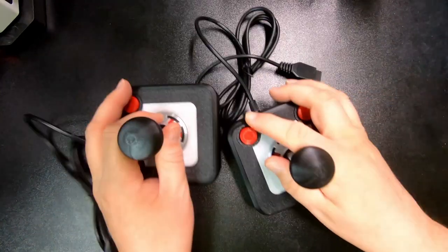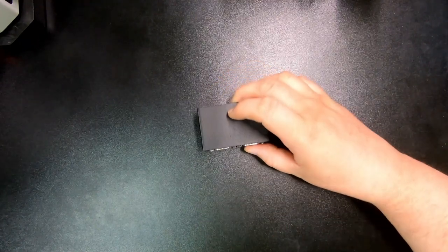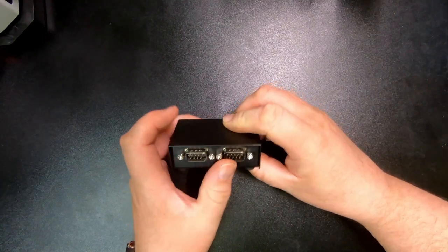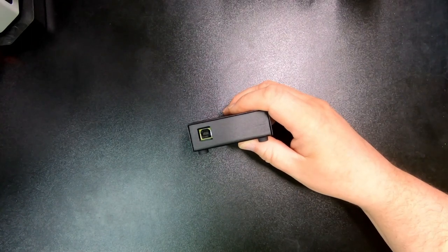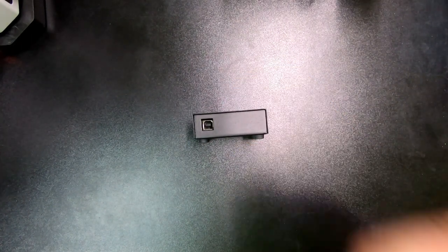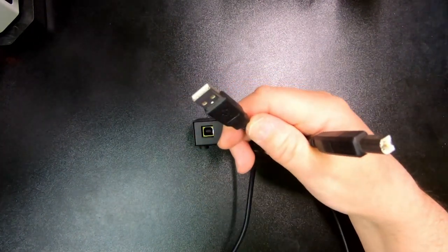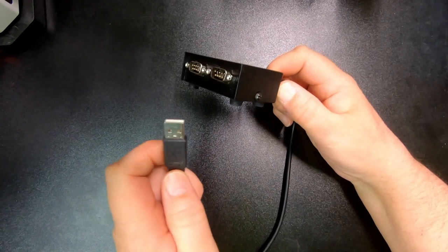And I've actually got two of them, so that's good, so I can have two players at the same time. The next module of interest is this one here. As you see, it's got two connectors so that you can plug in the joysticks. And then it has this USB connector, and on the other end it has just normal connectors. So you just plug in this, and then you have your joysticks, and then this goes into the computer.